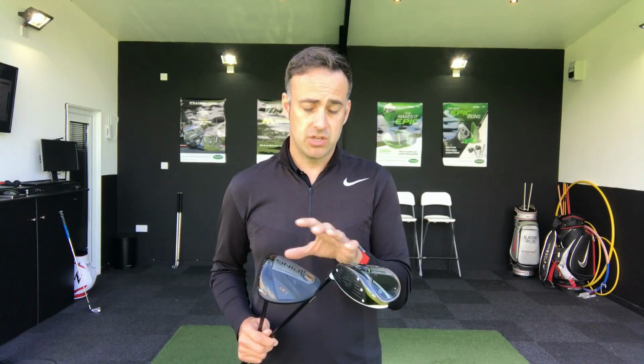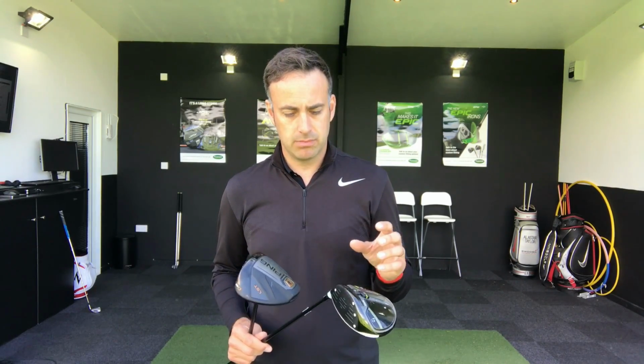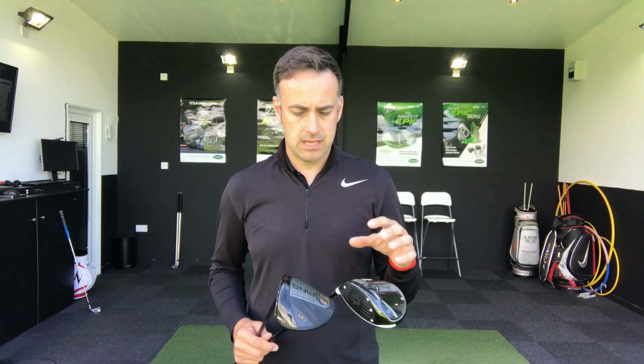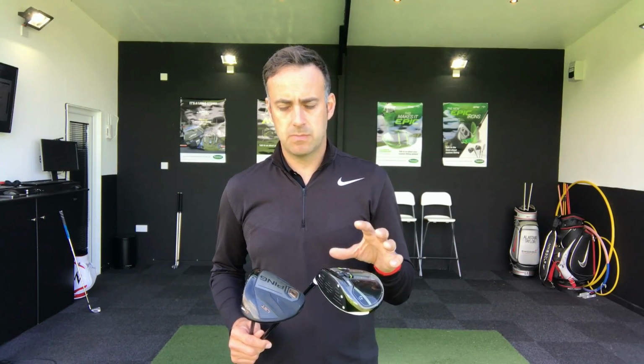So two obviously very good drivers there. There's a little bit more fine-tuning that I could probably do in terms of trying to get my launch up, to get my spin down. Obviously, that'll help my carry distance there. But that's a little bit more me than the actual golf club itself. But I think two really good drivers in that low spin category for you guys to maybe go out and try.